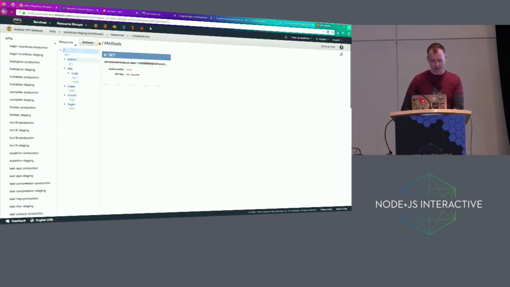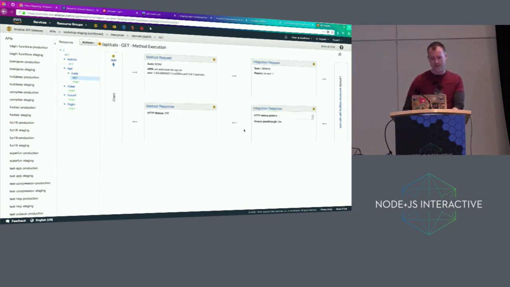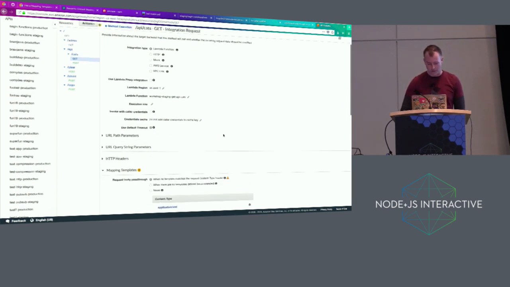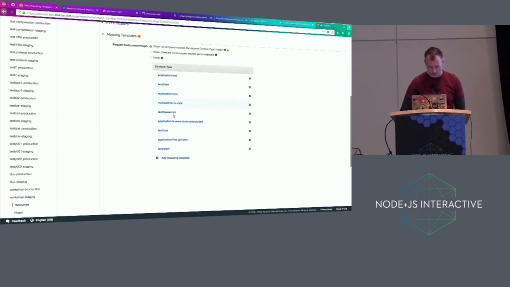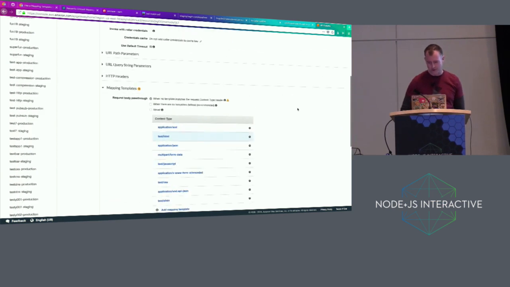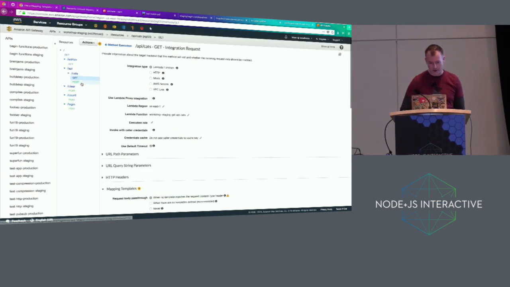Okay, so workshop staging. Here's our API. You can see get and post. It has kind of slowly evolved. If you were wondering under the hood what Arc was doing, it's setting up this. When we set up an API Gateway endpoint, we have to set up an integration request, which is all the details about a Lambda. You'd be forgiven if you never figured this out because it would take a while. These are what are called mapping templates. These create your get, your request.